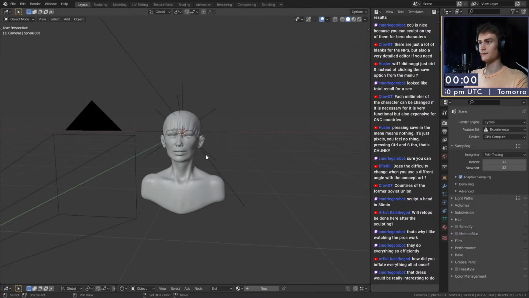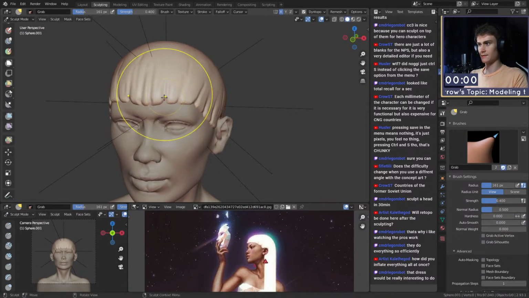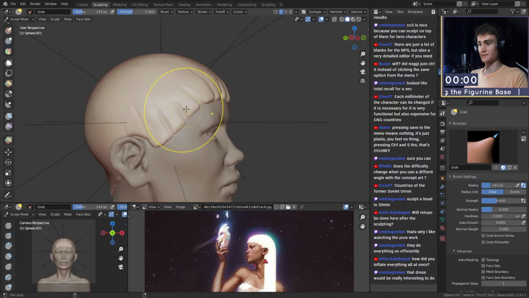Okay. I want to, hold on. Probably pull it a little bit higher here. This is too low. And then I want to add some eyebrows, and then we should be good. Because characters without eyebrows look weird.